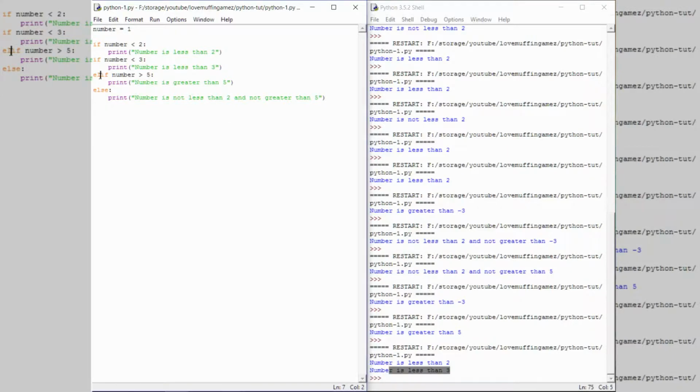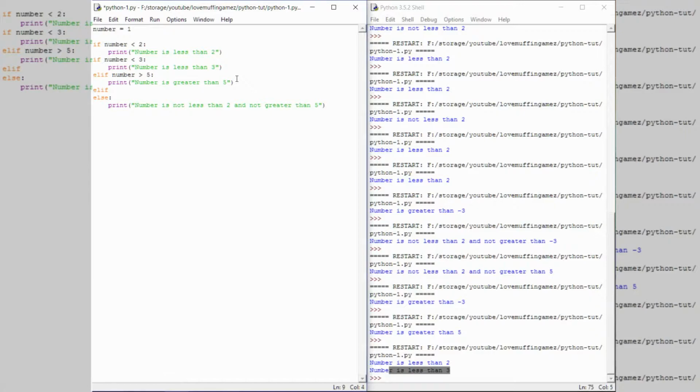So any else or elifs belong to the closest up if at the same indentation, and you can't have multiple else's for the same if. Like, if I just did else print, nope, it will never run. In fact, it will error. Invalid syntax. You put 2 else's for one if. So the else is if none of this is correct, but then what's that else for? It doesn't make any sense. So you can only have one else.